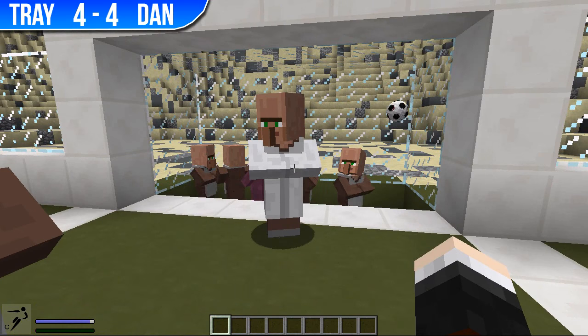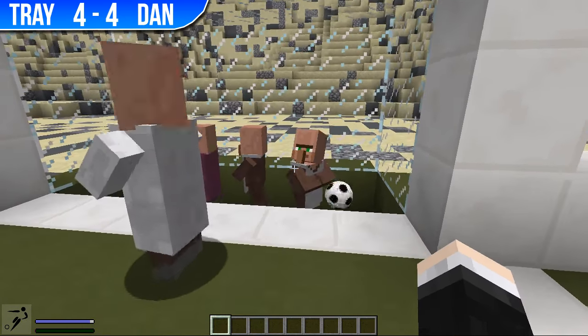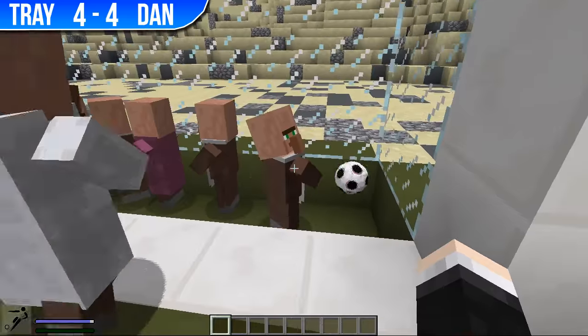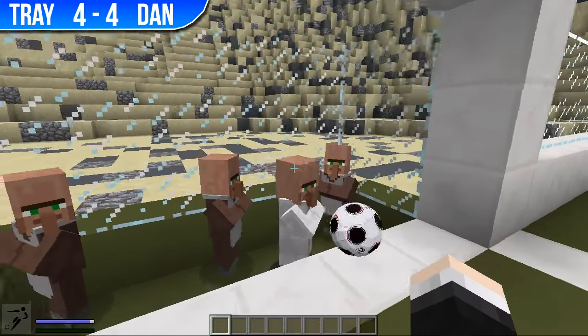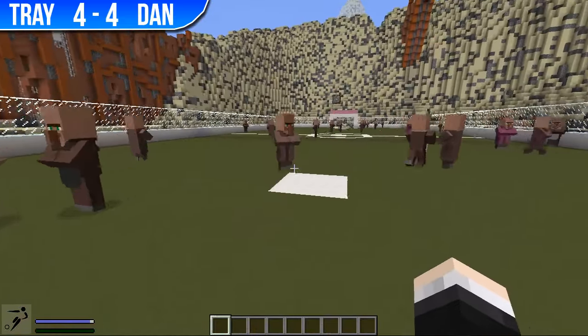Oh, jeez. That village is having a whale of a time in there. Look at that. It's bouncing off his head and everything. Look at him. These villagers have serious skills. He's doing keepy uppies here. Beautiful. Well done, Trayaurus. It's coming down to a golden goal situation.